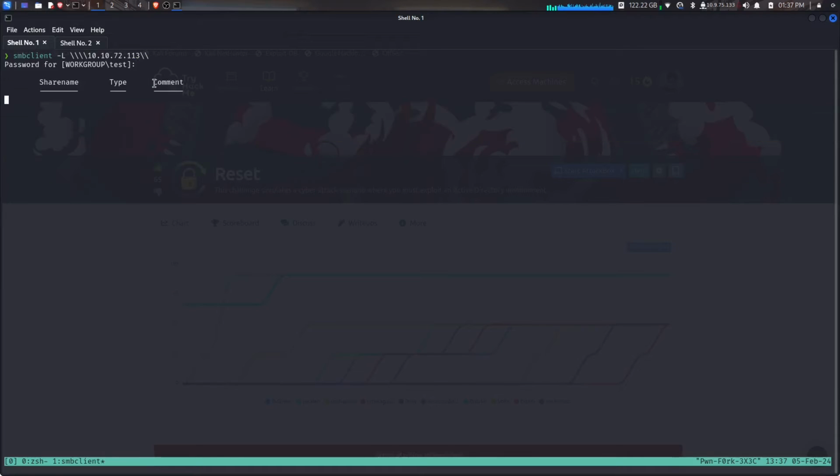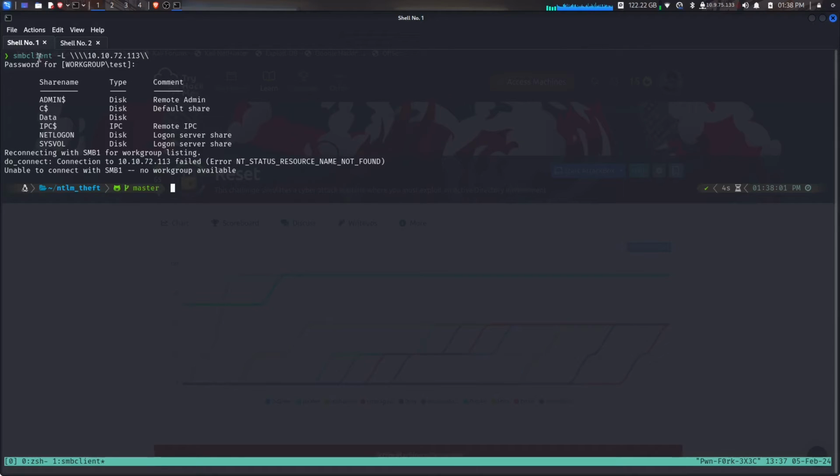If you do smbclient and add this here, you can see we get this data share, which is what I'm going to be attacking today. That's where I'm going to put my malicious payload. So now I'm going to do smbclient again, and I'm going to remove the help this time. I just want to connect to this share right now. So I'm going to put data here, hit enter, and now you can see I'm actually connected to the share.